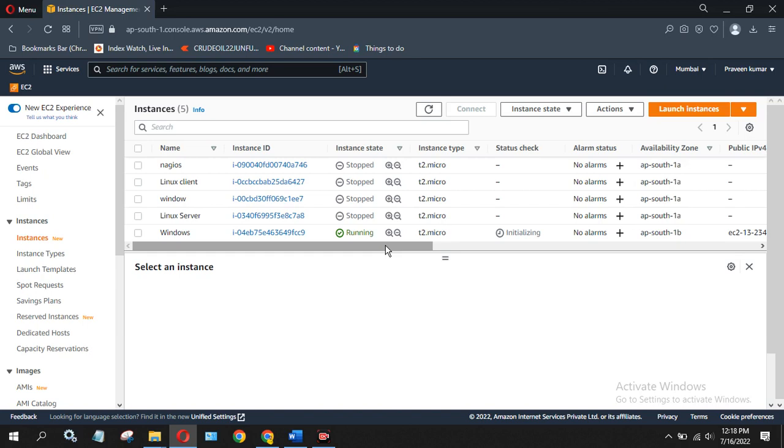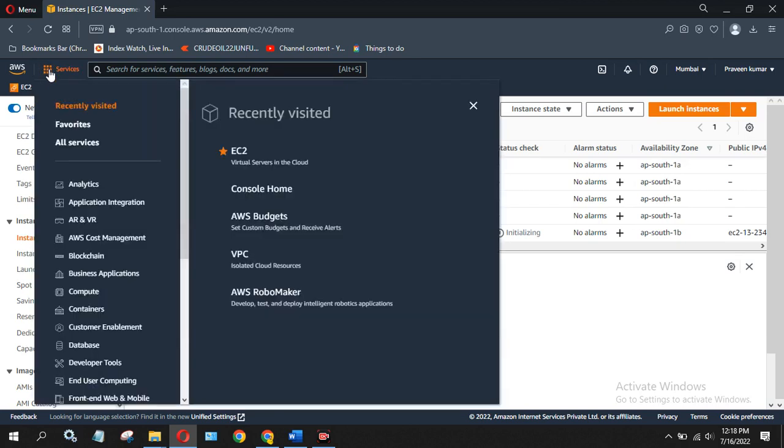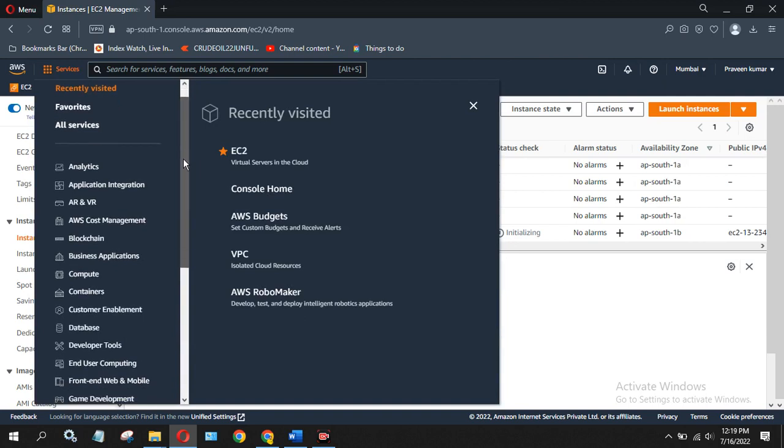Once this is getting initialized, let me show you some other features you can do. What are the features you can see over here? Analytics, application integrations, AWS cost management. You can also do blockchain. You can move your infra, your database, containers to AWS.